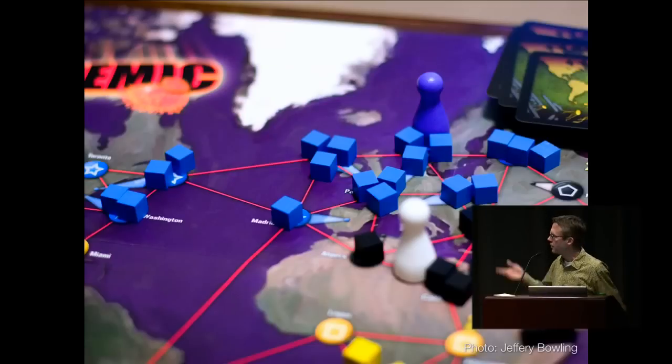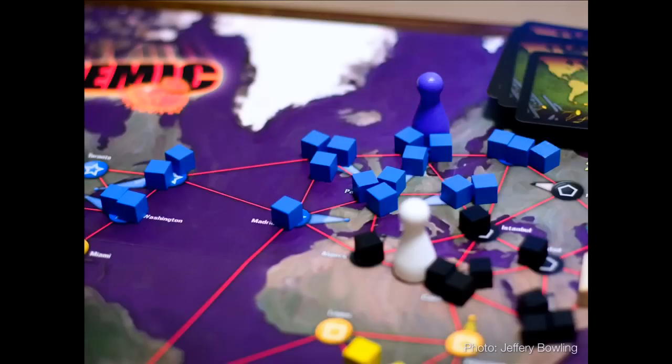And after a while, you might end up in a situation like this where you can see Europe is overrun with the case of the blue meanies, or whatever you want to call the blue disease. And it's really bad because the cities actually can only hold a certain amount of infection. After they get so saturated, if you add any more infected people to that, it outbreaks into the neighboring regions.